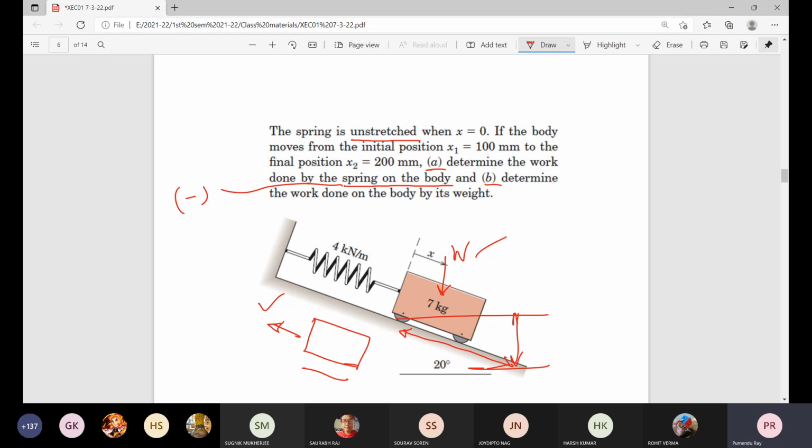So regarding this part, the sign is important and you need to consider it. It is not simply we calculate from delta X rather, from X1 to X2, this area with negative sign. And similarly, work done by the object when it is moving down on the spring, it will be positive.